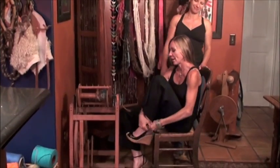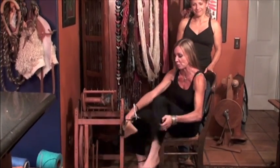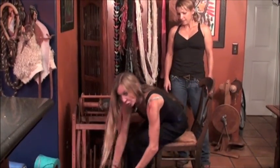Okay, so honestly, I don't like spinning because I have farmer feet. That means they're really dirty all the time from wearing flip-flops outside. I'm dead serious. They're farmer feet. It's not a disease, it's just dirt.